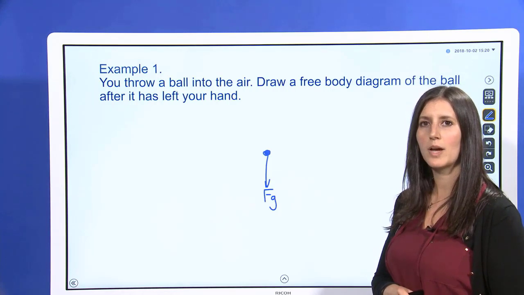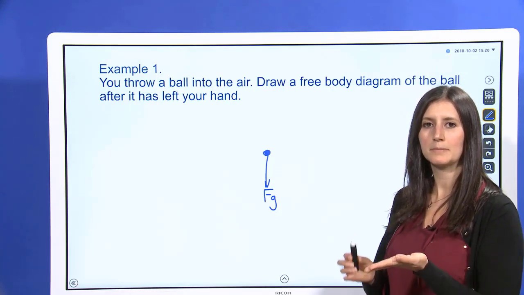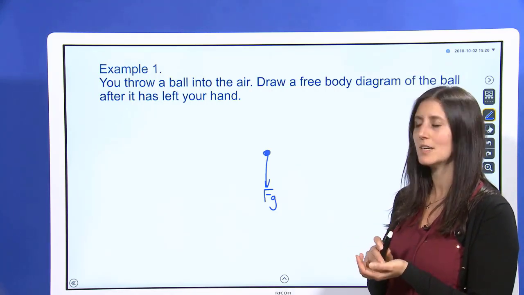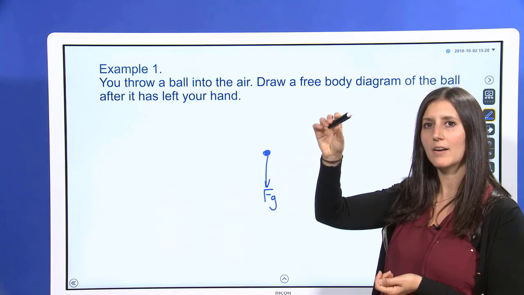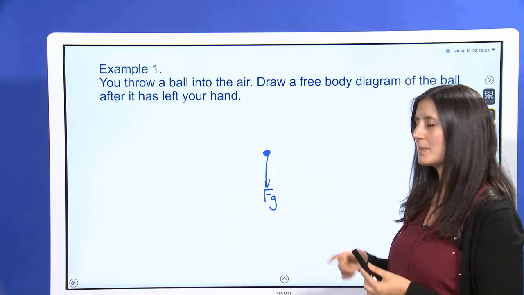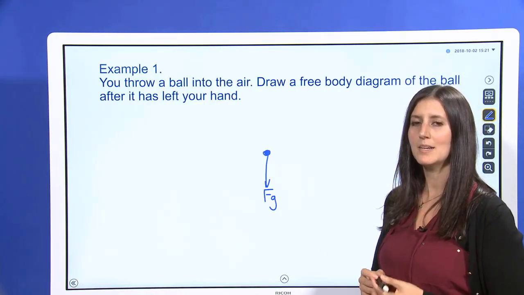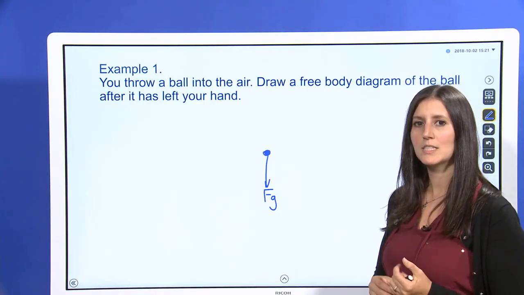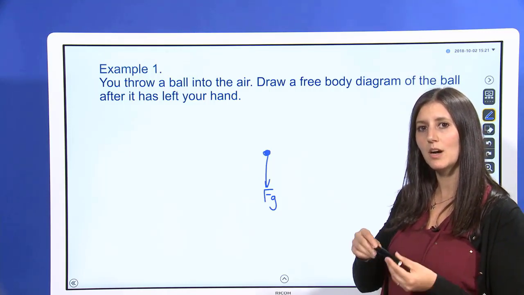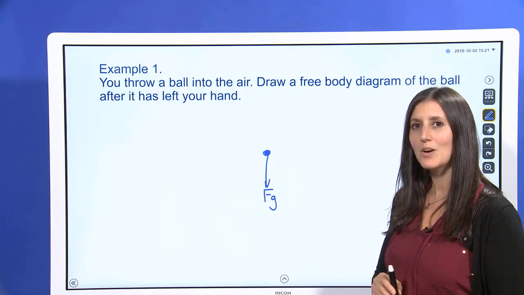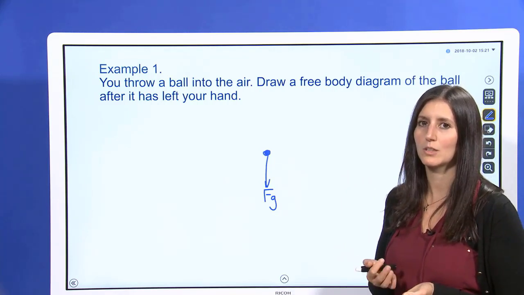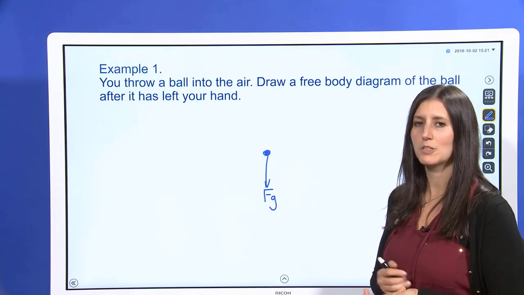So the next force was the normal force. The normal force only exists if our object is on a surface. So when we throw a ball into the air and it's in the air, there is no surface underneath that ball. So there would be no normal force. Okay? The next force that we talked about was the force of tension. If we have a string or a rope that's pulling our ball or any object, then we would include it. But in this case, there is no string or rope, so we're not going to include it. We also talked about the force of friction.